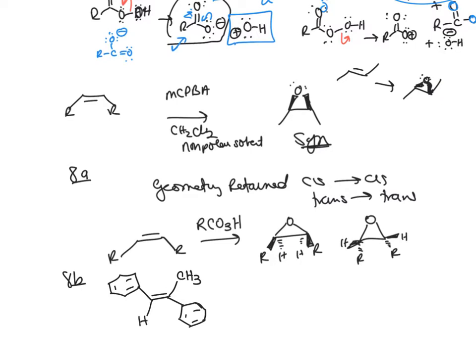This is a tri-substituted alkene. We're reacting this with MCPBA. You would use this in dichloromethane. And we see that our bigger groups, this is trans, because when you compare these two, the phenyl is your larger, so that's number 1. And then when you compare these two on this side, your phenyl is number 1. And so this is trans.